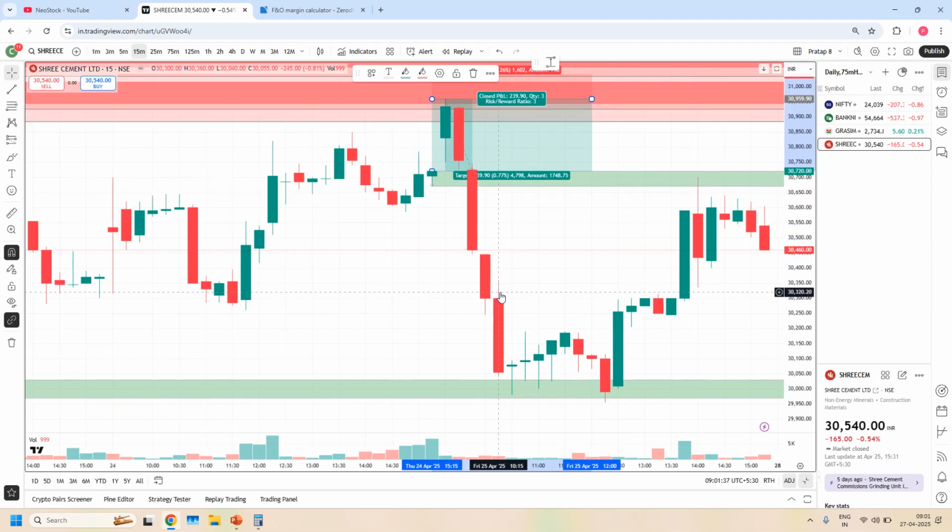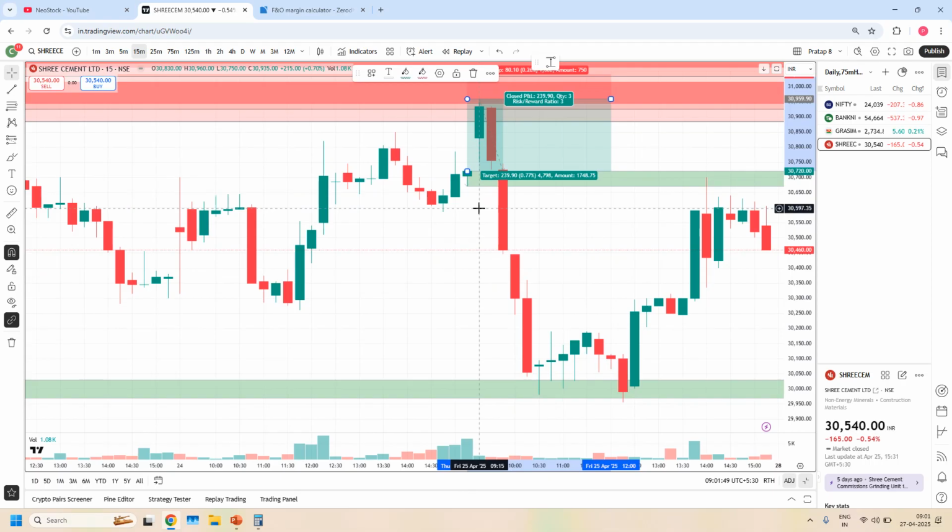Suppose you are a beginner. What is that I am recommending you? Book your profit at 1:3 RR. Now your 15 minutes target is 1:3 RR. Here you will be booking the profit. That way you would have got around 6,000 rupees profit. That would have given you 4.4%. But forever you book only at 1:3 profit level?